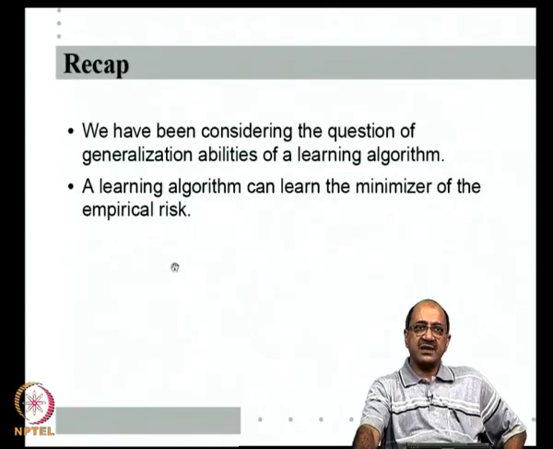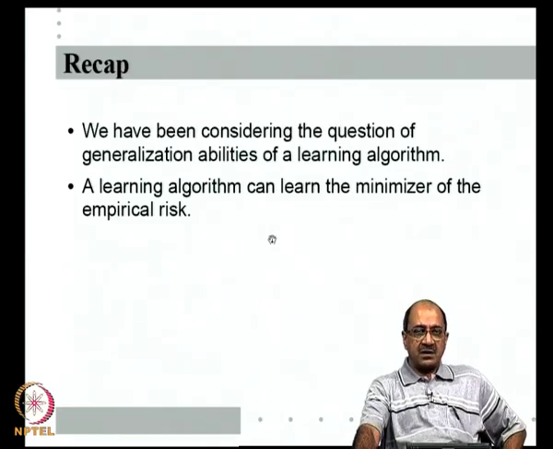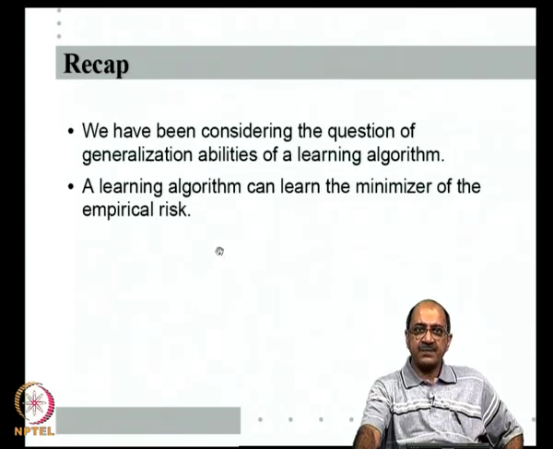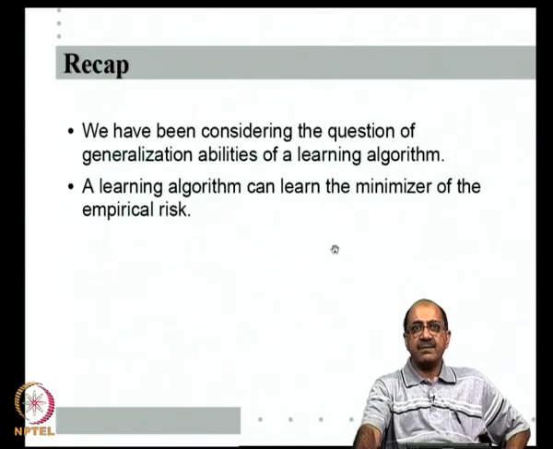We choose a convenient family of classifiers H, and we define a loss function, and risk is the expectation of loss, and we are looking for the minimizer of risk. Unfortunately, as we have seen, risk cannot be minimized because to calculate risk we need the underlying probability distributions. So, we approximate the expectation in the risk by its sample average, that is how we got the empirical risk. So, what any learning algorithm can do is to minimize the empirical risk.